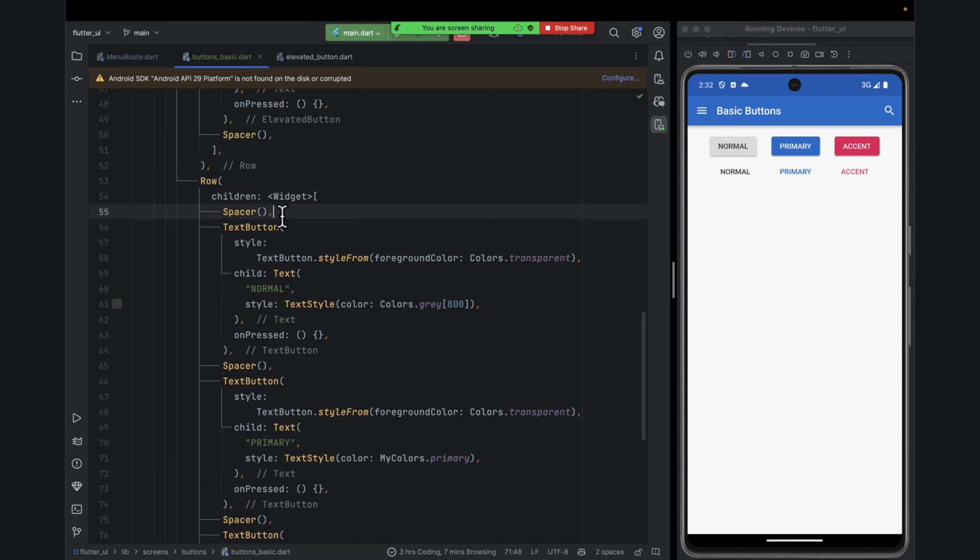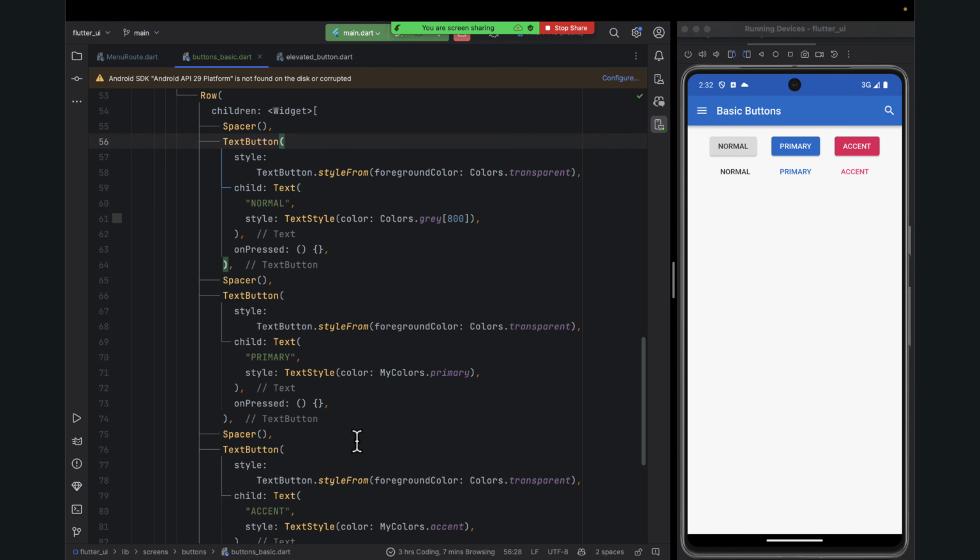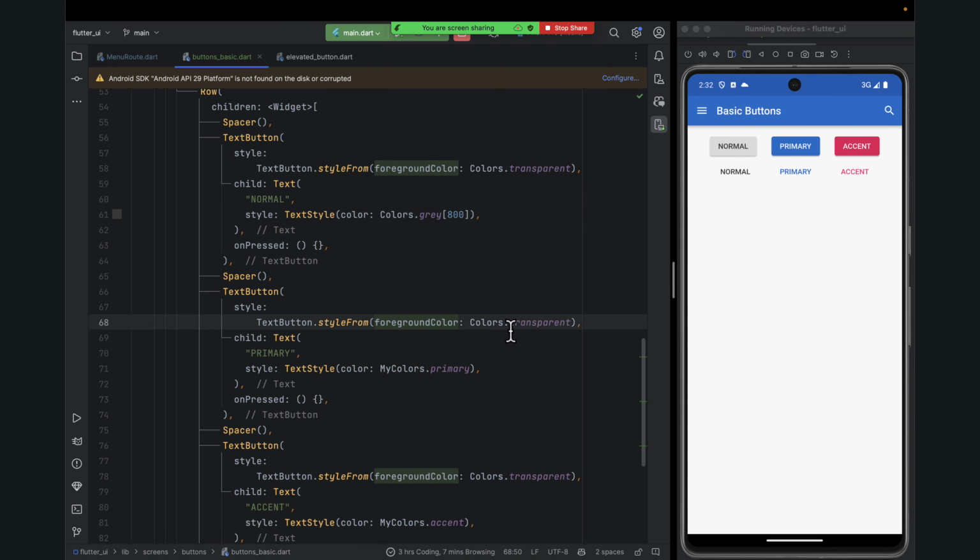So you can just do the same thing and then do them 3 times, and then you can see how I change the color here, foreground color, and then I give it color of transparent, and then the color of the text, I give it the primary color. So you see when I click here, it will bring that kind of appearance, so someone can know that it is a button.